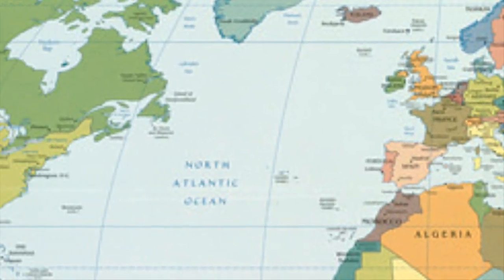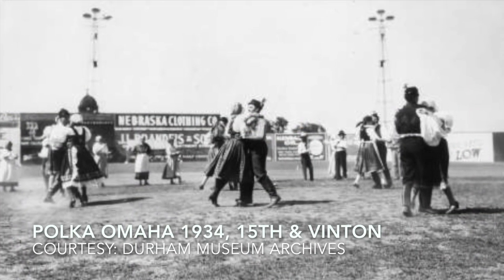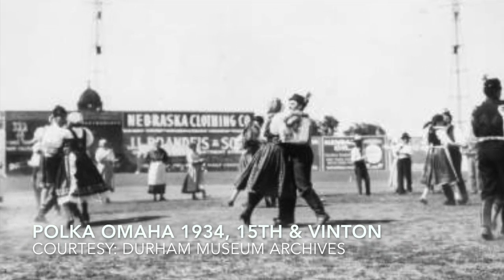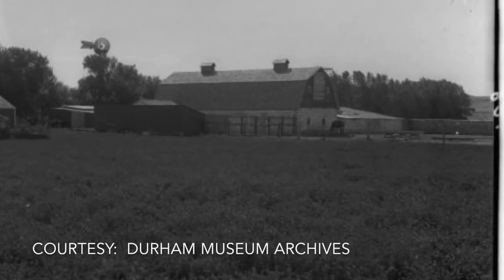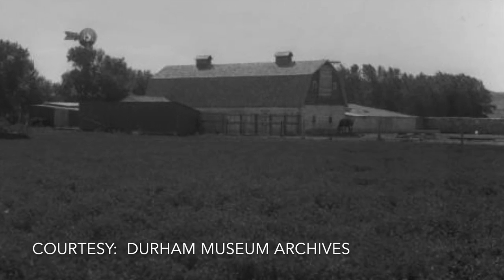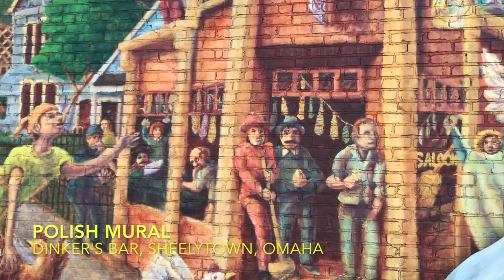Polka traveled across the Atlantic Ocean in the 1840s, settling in New York, where it grew in popularity. By the 1850s, it hit the U.S. by storm, spreading across the country to places like Baltimore, Cincinnati, and New Orleans. The 1850s also brought polka to Nebraska as Czechs fled worsening economic conditions. Drawn to the Midwest by the promise of farmland, these immigrants settled in Nebraska, establishing new communities and bringing new traditions like polka.